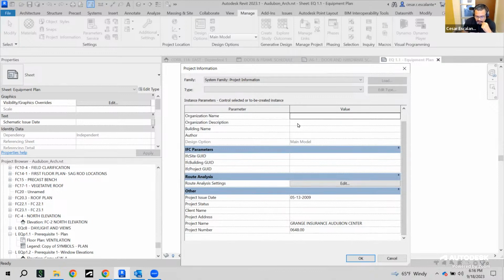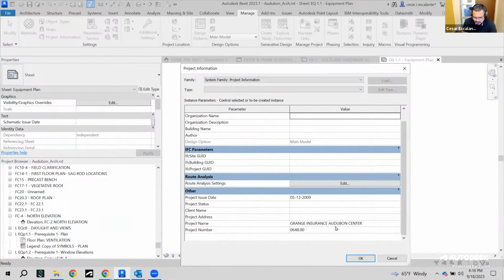And these include the organization name, building name, the author. Here is the project issue date, status, address, project name, project number. This is important because if you make project-wide changes on the project information, this information is transferred across all the sheets at the same time. So say, for example, oh, the client decided to change the project name.